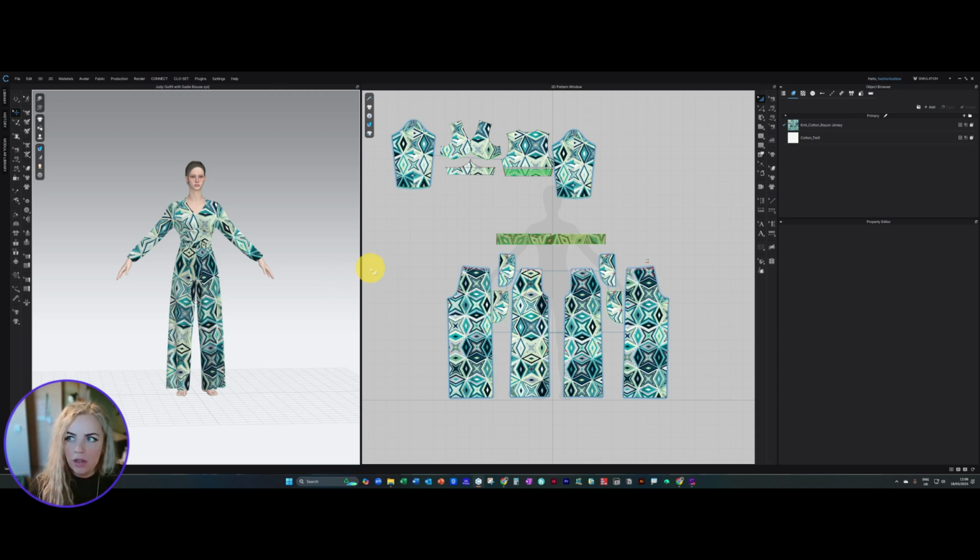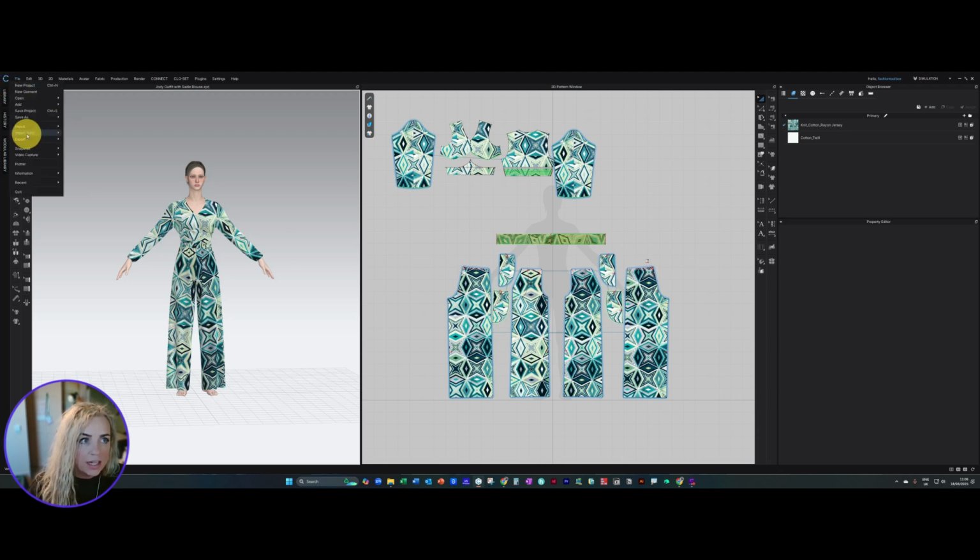Now I have found that even though when you bring into Style3D, it does say that it maps from the UV map, I tried with the UV map to see if it would bring in a little bit more organisation into the pattern file when it came in, but it doesn't, so it's a wasted step. Basically, you can export without having placed all of your UV maps. So I'm just going to go ahead and export just as is.